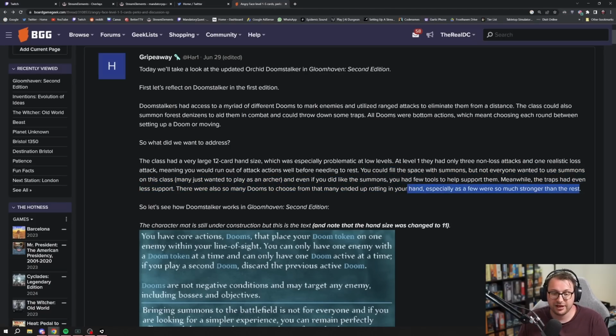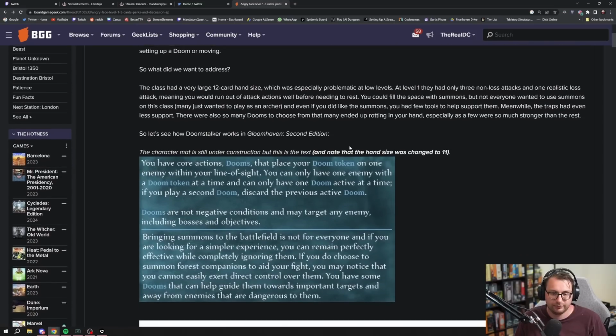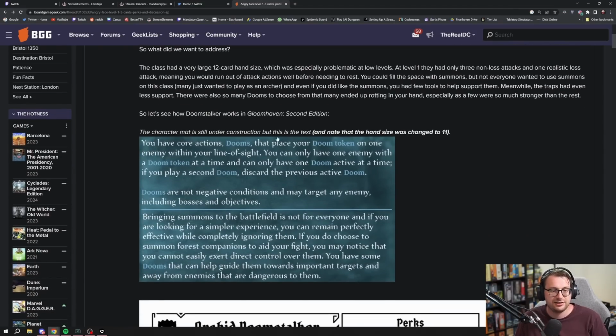Same problem that the Mind's Weakness had. Unfortunately, not every doom was created equally, like not every augment was created equally. So it was a very similar problem to what the Mind Thief had as well. These are all problems that I think we can all agree with, and it makes a lot of sense. So the character mat is still under construction, but this is the text, and note that the hand size was changed to 11.